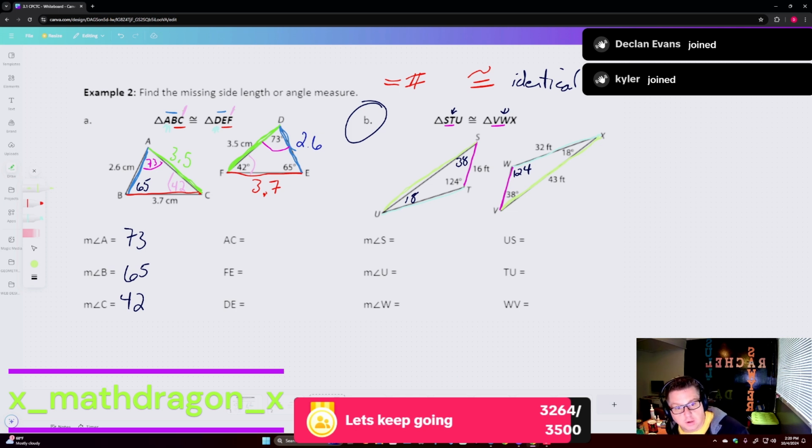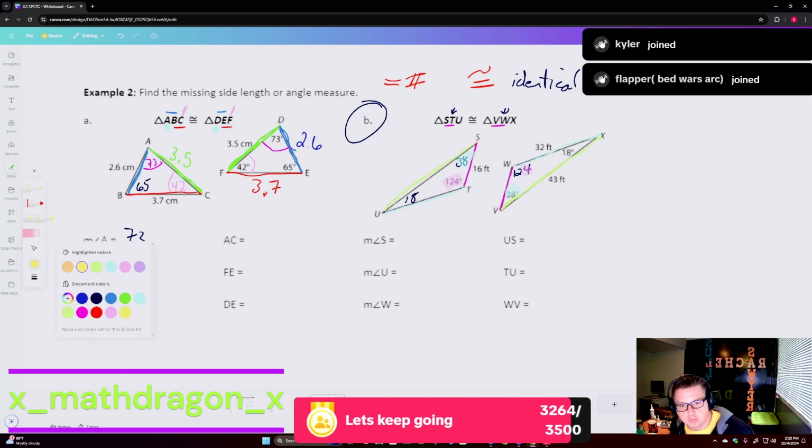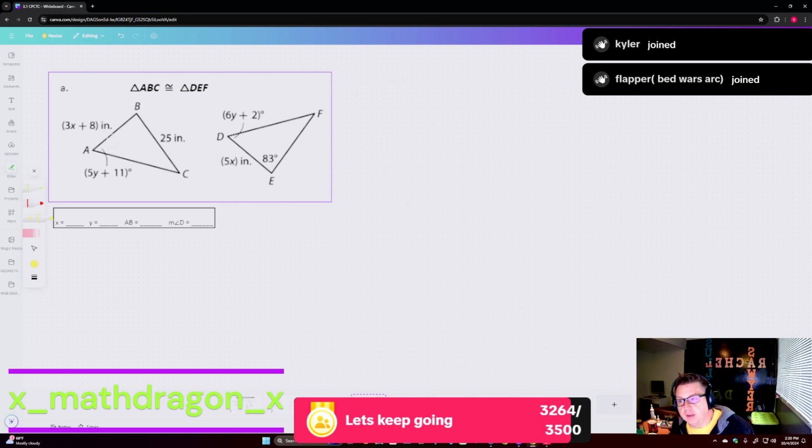Use the colors, coordinate with the coordination. If you look at purple and green, look at purple and green. So if you're wondering which angle is going to go with what angle, look at the colors. The colors will tell you. I got purple and blue right here. So use purple and blue right there. Green and blue. What's in between green and blue? Well, it's 18. What's in between green and blue over here? It's 18. So fill it in. All right.